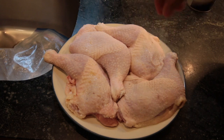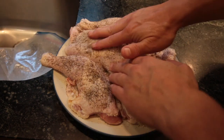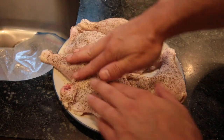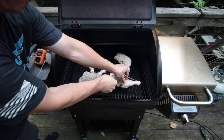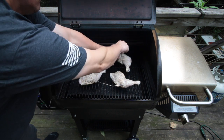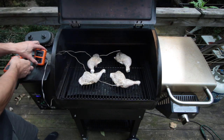Sprinkle iodized salt liberally over every square inch of skin, then do the same with black pepper. Rub the salt and pepper firmly into the skin, which helps to spread the flavor and the crisping action of the salt. Put the legs skin side up onto your smoker and insert temperature probes into the fattest leg and the fattest thigh, being sure to keep the probes off of bones as that will result in a bad reading.